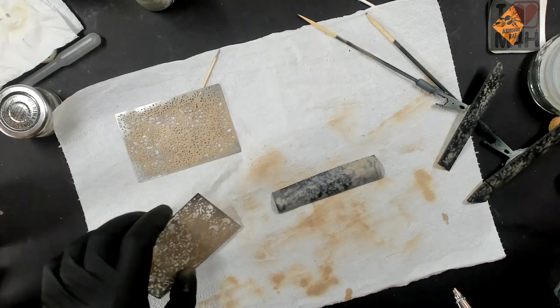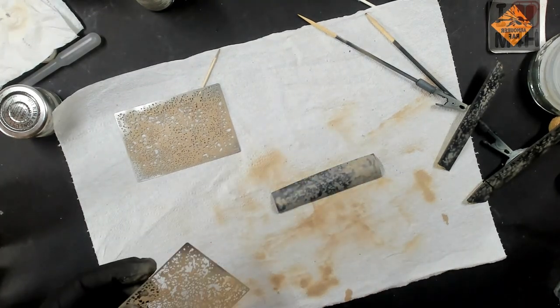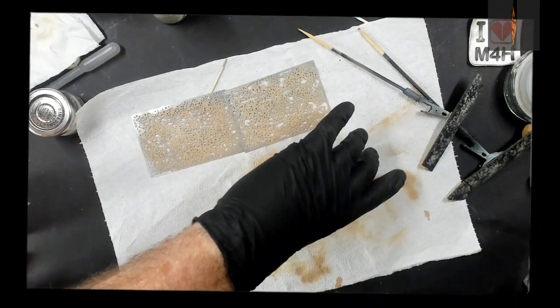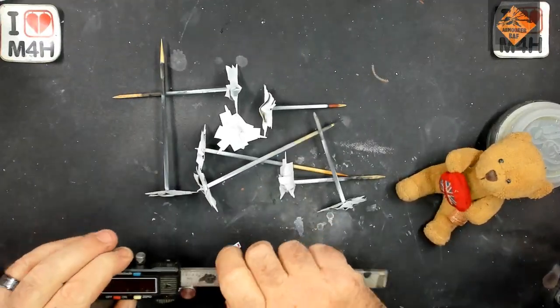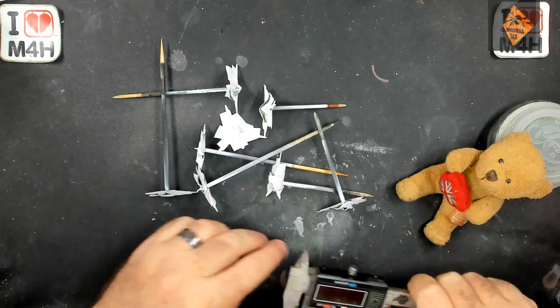There we have it, all done in under 10 minutes, which has probably saved us at least 50 minutes and a lot of stress. Next up, we'll sort out the red on the props and where to put the masking tape. So here we go with that.